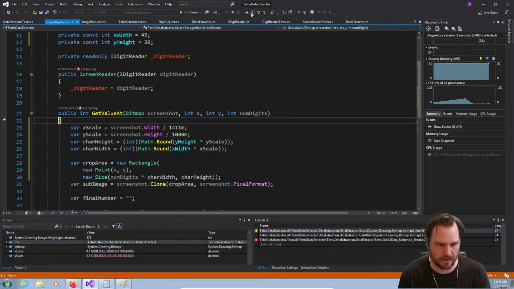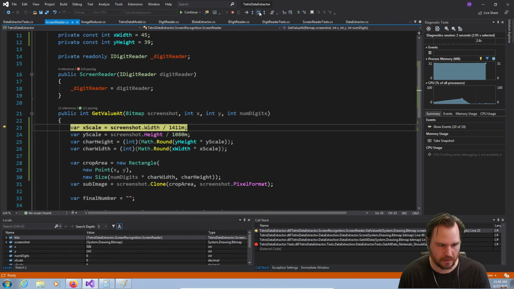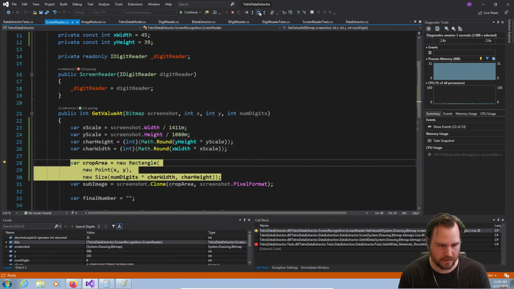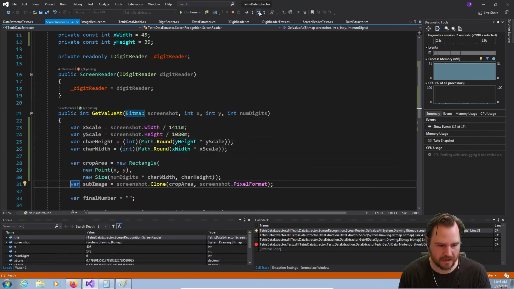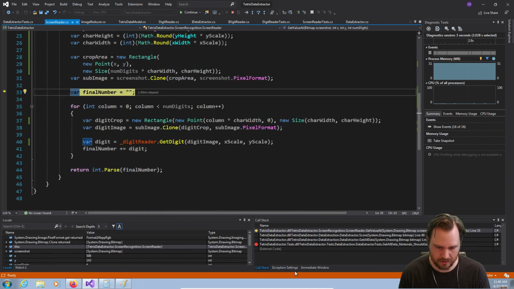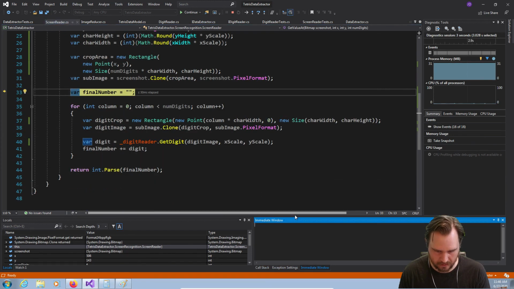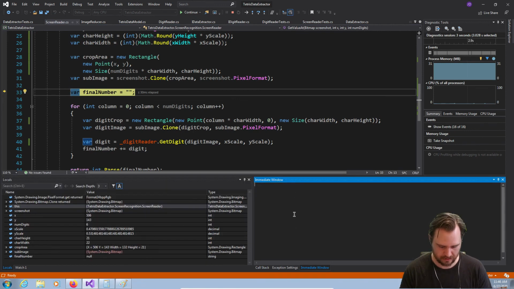So we'll get the value, this crop area, then we've taken a sub image. I want to go to my immediate window here, and I should be able to say subimage.save testing.bmp, whatever, it doesn't matter.